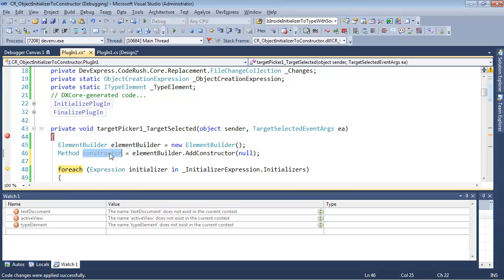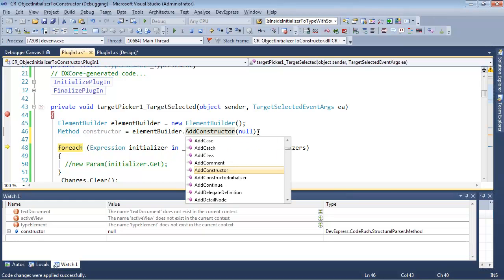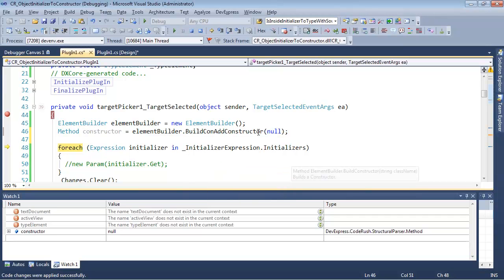So let's take a look at our constructor. The main thing I want to see is, what? Seriously? You have to tell it what you're going to construct. It was asking for a parent, and I was like, oh, are you really going to do this? Do I have a build constructor? Maybe I need that. Let's use that instead. And we'll come back up here again. So add constructor, I guess apparently definitely needs a parent, and build constructor, I'm betting does not.